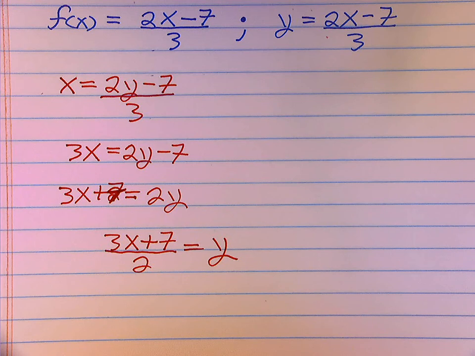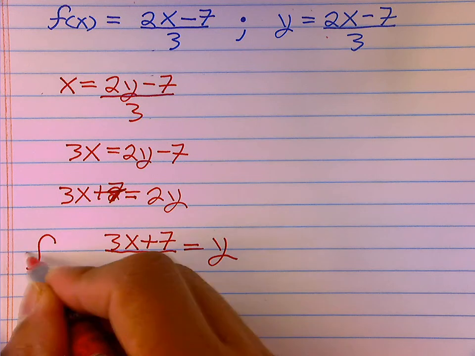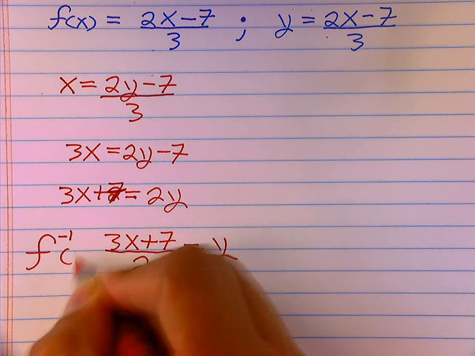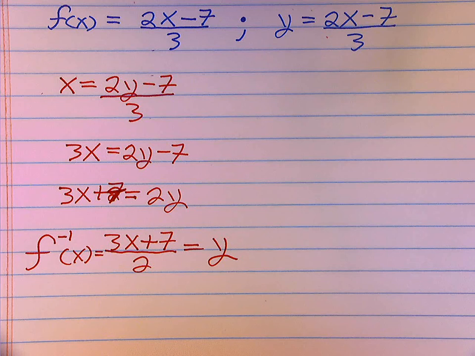Last but not least, and this is possibly one of the most important aspects of it, I'm going to let everyone know that this is the inverse of f, the notation. This is a very important last step. So I have now found the inverse function of f of x.